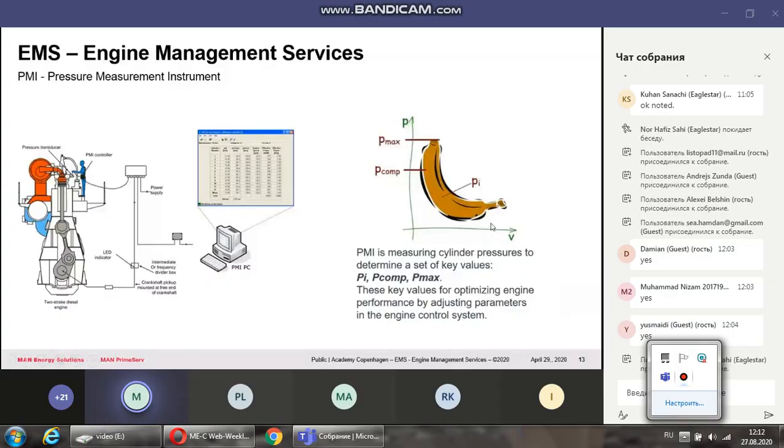Generally, we call it a banana curve. So in this banana curve, what has happened? In olden days, we could take the area of the curve by measuring through the planimeter. That is now gone. Now we get the PI actually calculated with the engine constant and everything in terms of bar. We can also measure the Pmax and the P compression. So all these values are always displayed on the computer, which means you don't have to worry about any of those things. Okay.